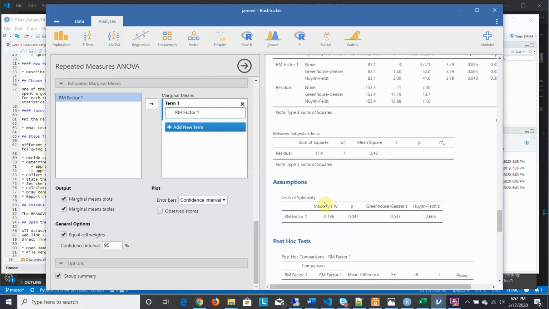One of the downsides of Mauchly's test is it is affected by sample size. So if you have a very large sample, any small deviation from sphericity will make this result significant. And if you have a small sample, even large deviations from sphericity may not be significant.